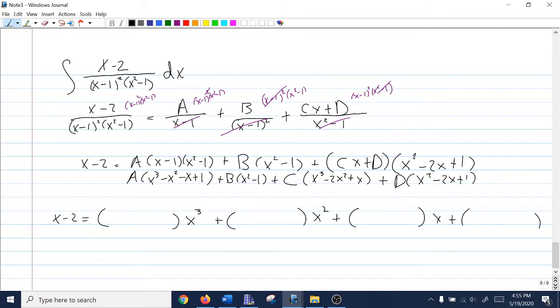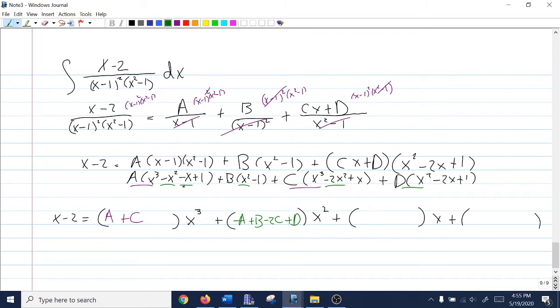How many x cubeds do I have? I get a x cubed. You have no x cubes. You're going to give me cx cubed. You have no x cubes. How many x squareds? I'm underlining everything I do as I do it so that afterwards I can double check that every term from the last line got represented on this line. How many x squareds? I have negative a x squared from here. I have positive bx squared here. I have negative 2c x squared here. I have positive d x squared here.